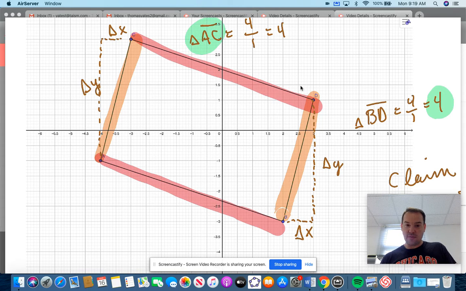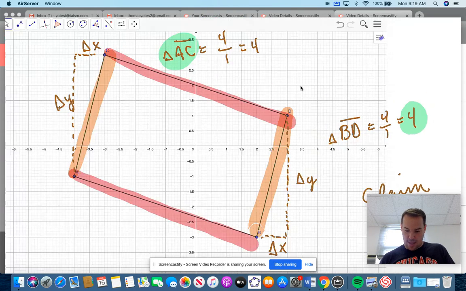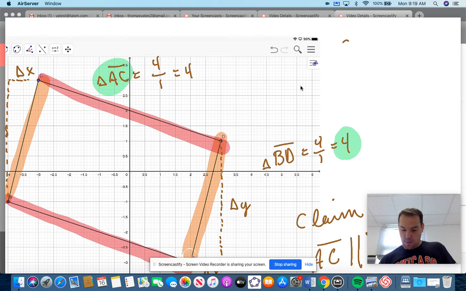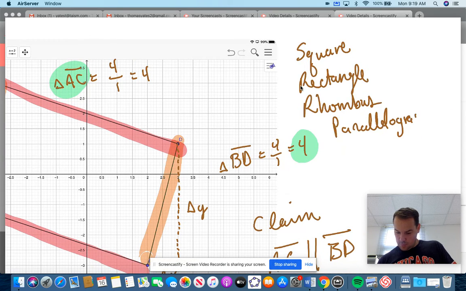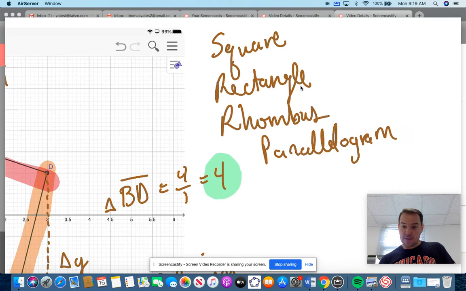And that's our whole objective: can I take 4 points in space, see a relationship between the 4 points, and then make a claim about what shape it is, all right? Now, parallelogram is great, but remember, we have 4 different parallelograms. We have a square, we have a rectangle, we have a rhombus, and then we have basically just a parallelogram. So I've proven it's one of these 4, for sure, because they're all parallelograms. Let's not forget that huge concept. Those are actually all parallelograms.